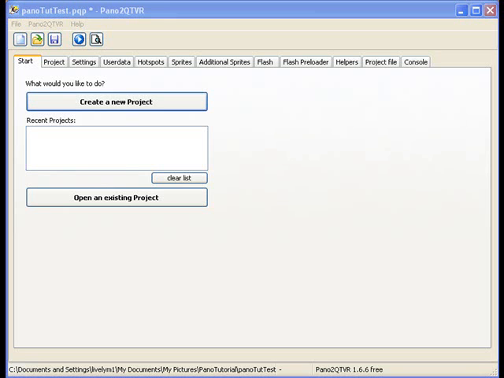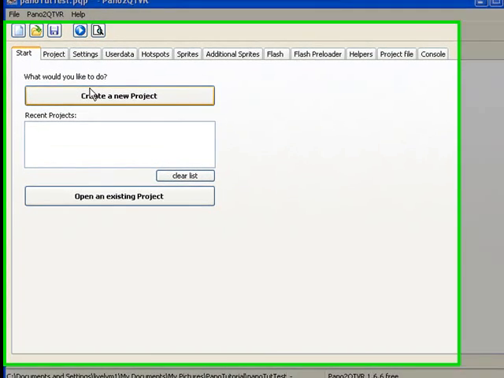This is video 4 out of 8, in which we'll discuss using Pano2QTVR. Pano2QTVR is a program that converts our equirectangular panoramic photograph into a series of 6 cubical projections and vice versa. It can be found at http://gardennomesoftware.com. Okay, as you can see, I already have the program open here.